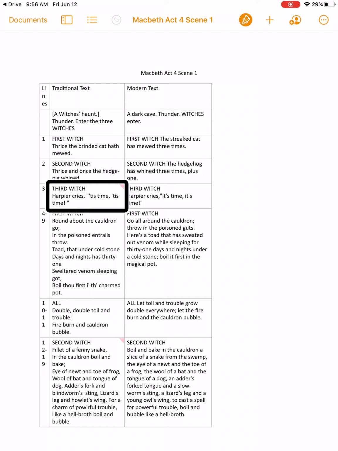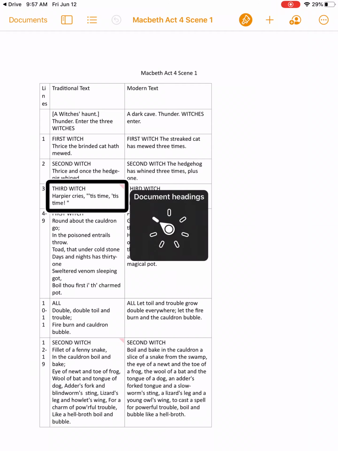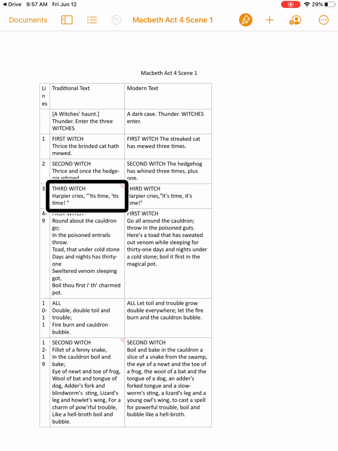To open the comment can be a little bit tricky. And usually the comments that are being added are supplementary information that would benefit the student so they can understand the text to a greater degree. What I'm going to do is open up annotations by going to the rotor. Document headings, links, misspelled words, annotations. I'm going to flick down. It will go down to the next annotation. I'm going to flick back up so that I can actually hear the annotation of the line that I'm currently on.